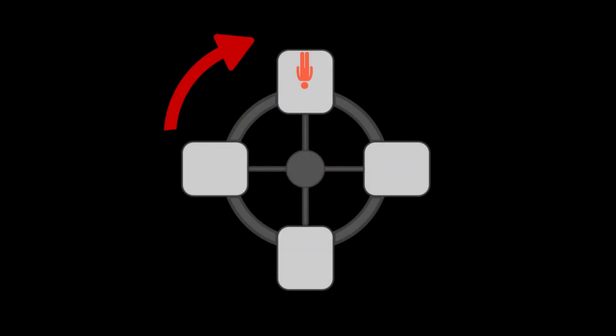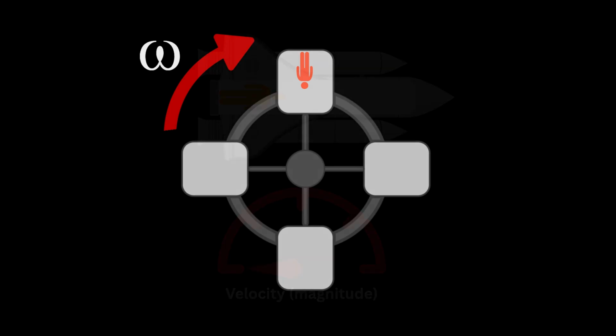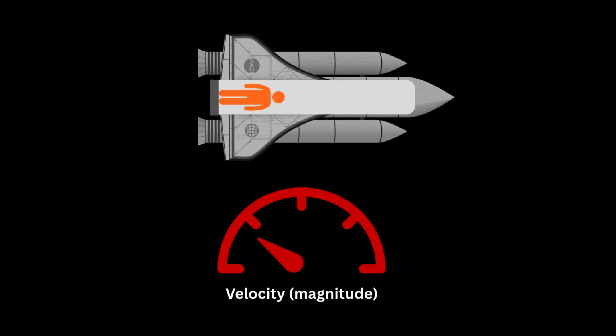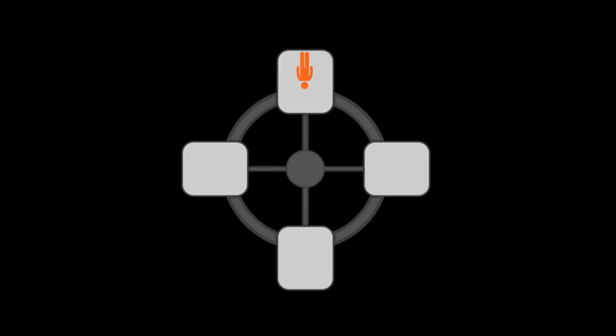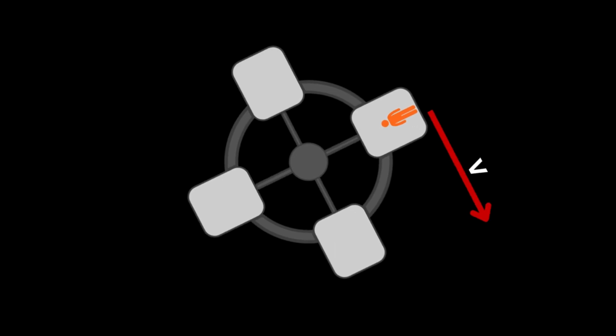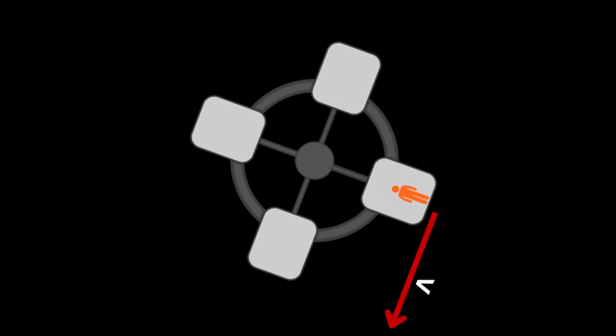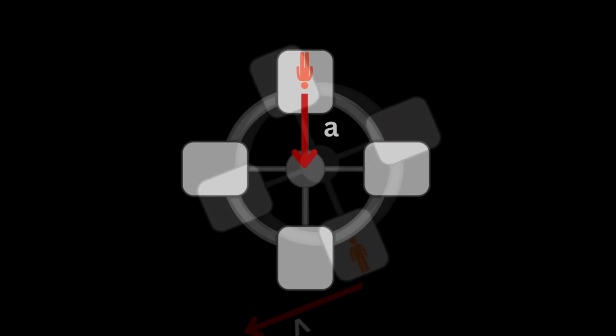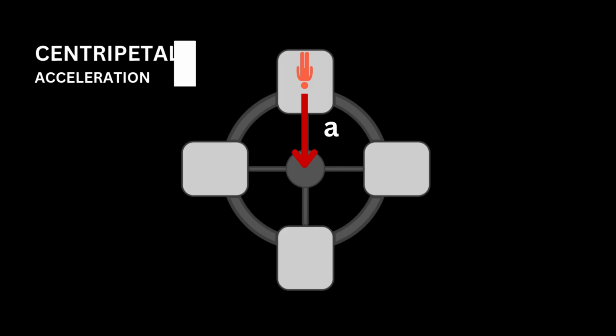The idea is to spin a habitat or space station at a constant angular velocity. In this method, we don't rely on changing velocity to generate acceleration like Method 1. Instead, we generate acceleration by changing the direction of velocity. In rotational motion, the changing direction of velocity creates an inward acceleration called centripetal acceleration.